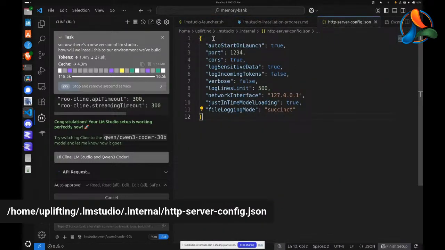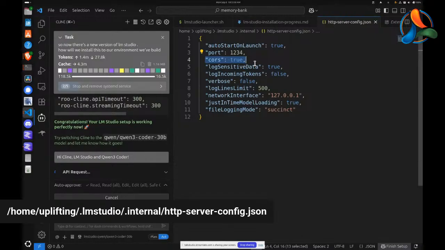But anyway, here's the golden gem of this whole broadcast. There's this file, and I think I have the file name on the screen, /home/uplifting/.lmstudio/.internal/http-server-config.json. And in this file, there's this thing here, cors true.